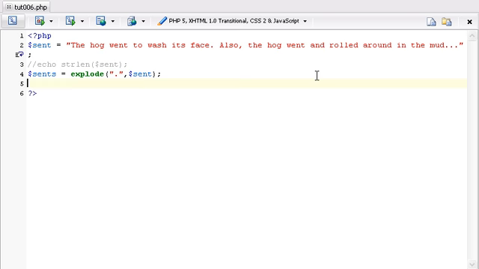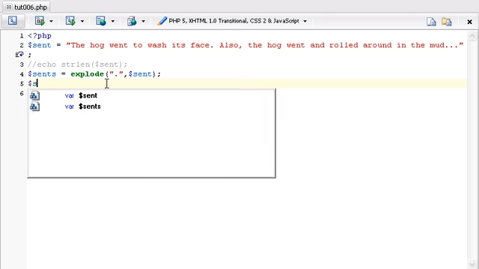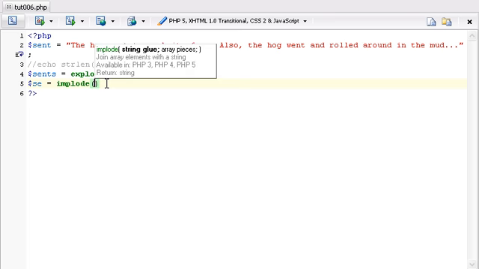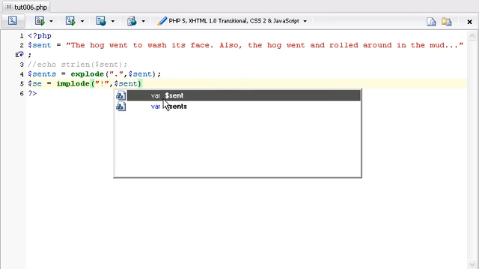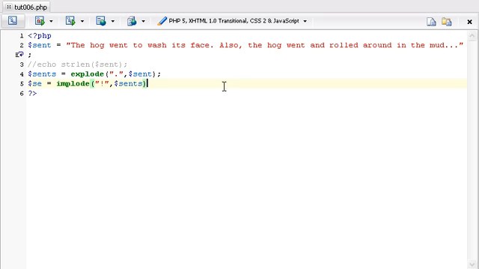However, let's say we want to implode this variable back again, and I'm going to do a third variable, and I'm just going to call it se and say implode, and it's going to ask me for the glue to put the sentences together. I'm going to put an exclamation mark, and I'm going to take the sentences here because it wants the array, the variable for it.